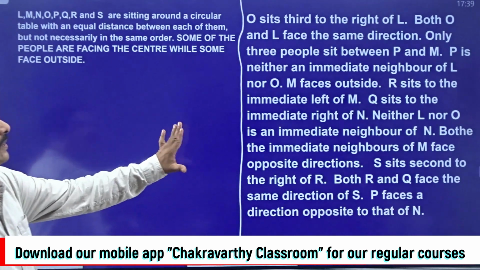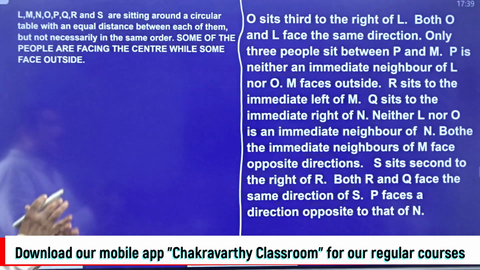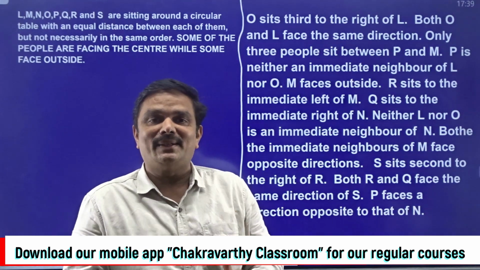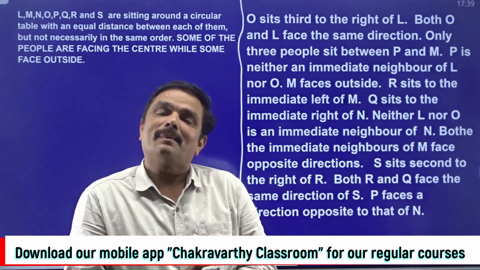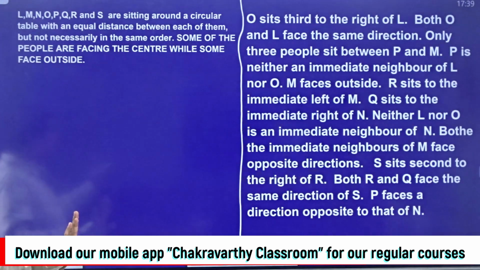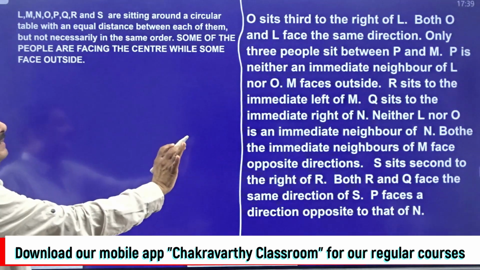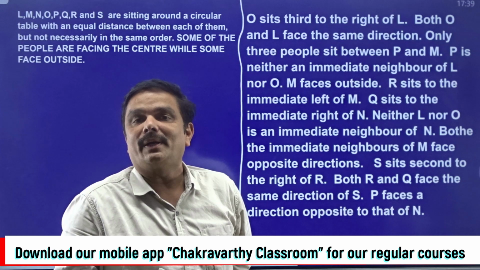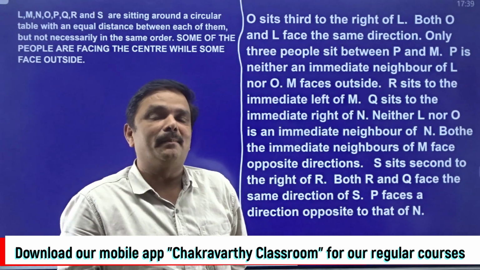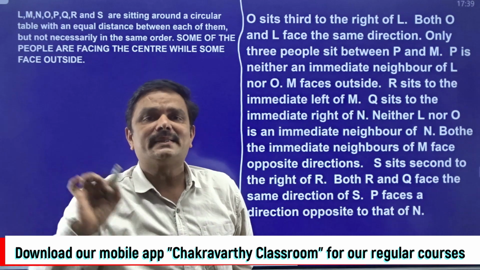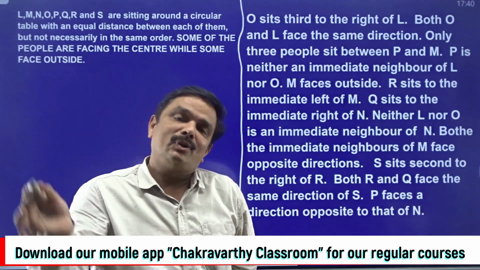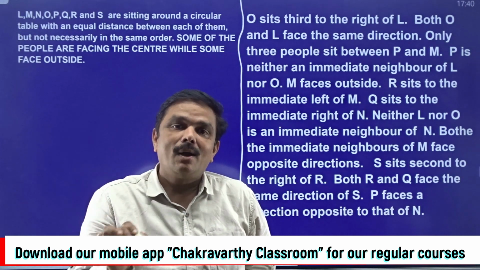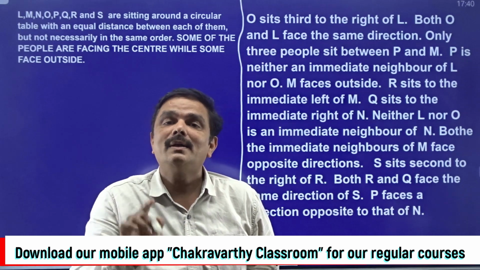See students, before starting this question, I would like to remind you of one or two basic things about seating arrangement. Of course, we have discussed all the basics in our regular and foundation classes. But still, always remember, when you come across any seating arrangement question, try to count the number of persons. This is very, very important. If the number of persons is even, you have to go with some lines. No need to take any circle. Even though they are seated around a circular table, if it is an even number, take some lines. For an odd number, of course, you have to start with the circle.